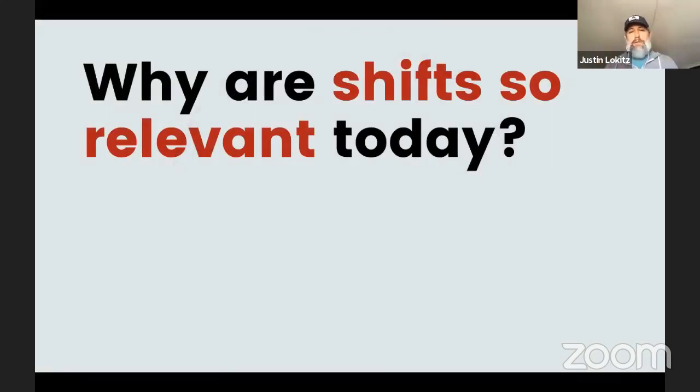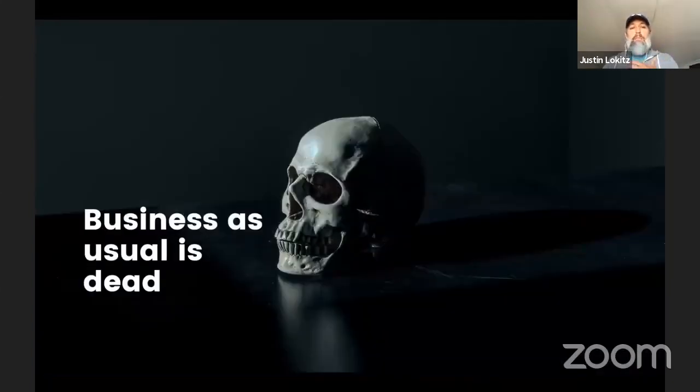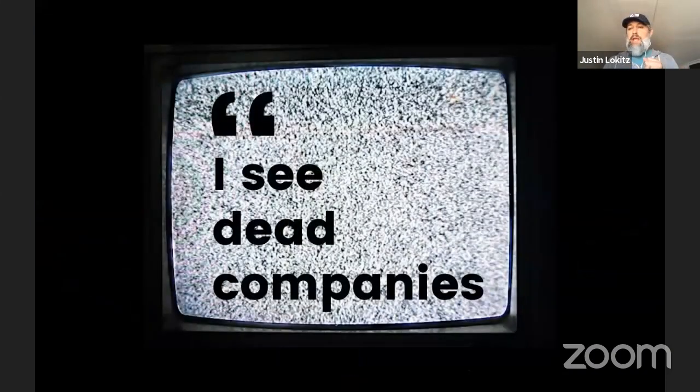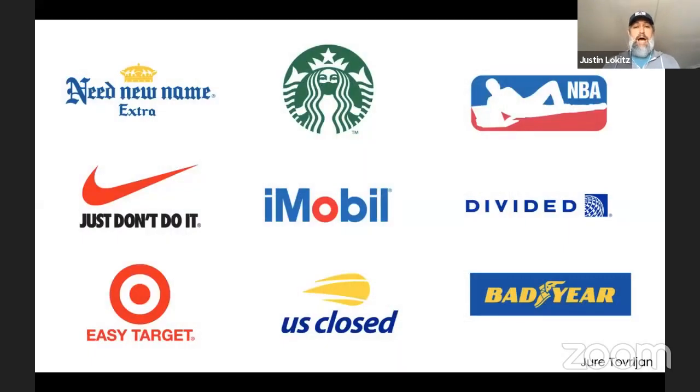So when we think about business model shifts, the first thing to think about is, well, why? Why are they relevant? And what's going on in the world in a larger context, even beyond this very specific moment in time? In my world, I work with a lot of businesses and executive teams all over the globe, and every day I come across companies that are dying. In fact, more often than not, I'm hired by an executive team not just because they want to shift or change, but because they must, otherwise they'll die.